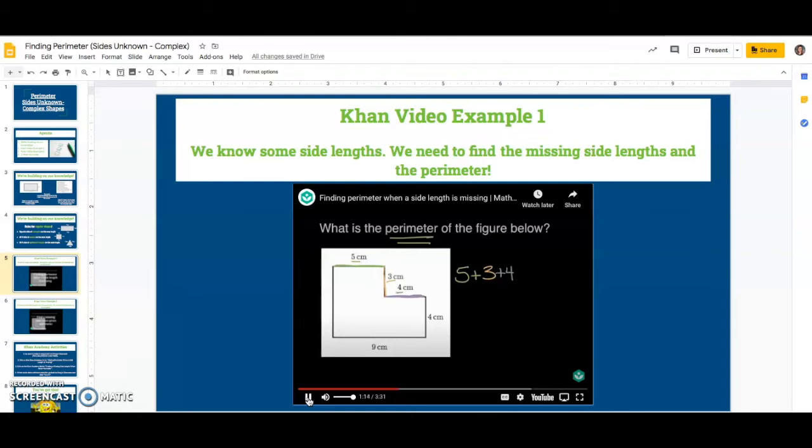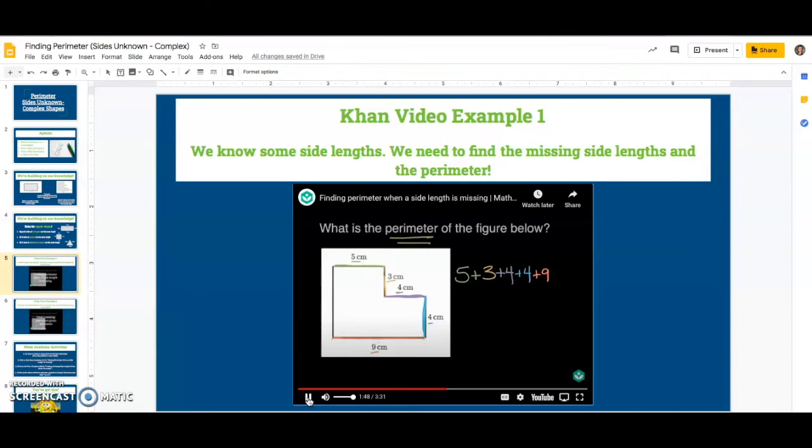After that, we go down this side right here, which is another 4 centimeters. And as we keep going across the bottom, we have another 9 centimeters. And then we head up this side, and we don't have a label. We don't know how far this is. But to find perimeter, we need the distance around the entire outside. If this little ant, she walked the whole way, we've got to know the entire distance she walked.